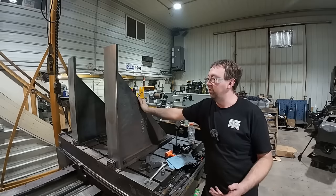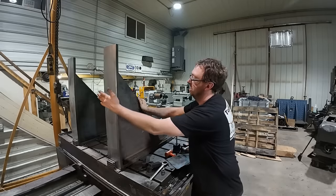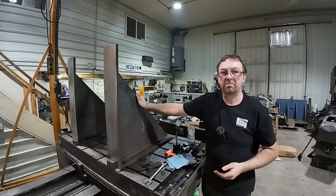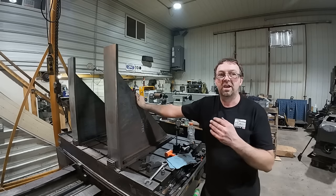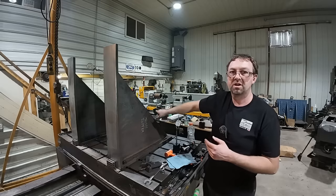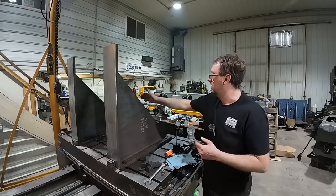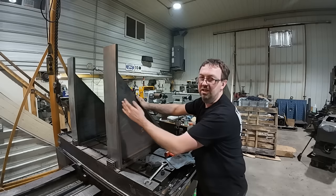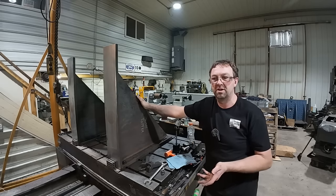Well, all in all, that went really well. I did have some more vibration up at the top here. And when it was vibrating, I'd put my hand on the triangle back here and that would stop it. So that tells me I need to add a stiffener bar along this spine, just to get rid of that vibration, and then we'll probably have to mill this again. So that'll be another video coming up.